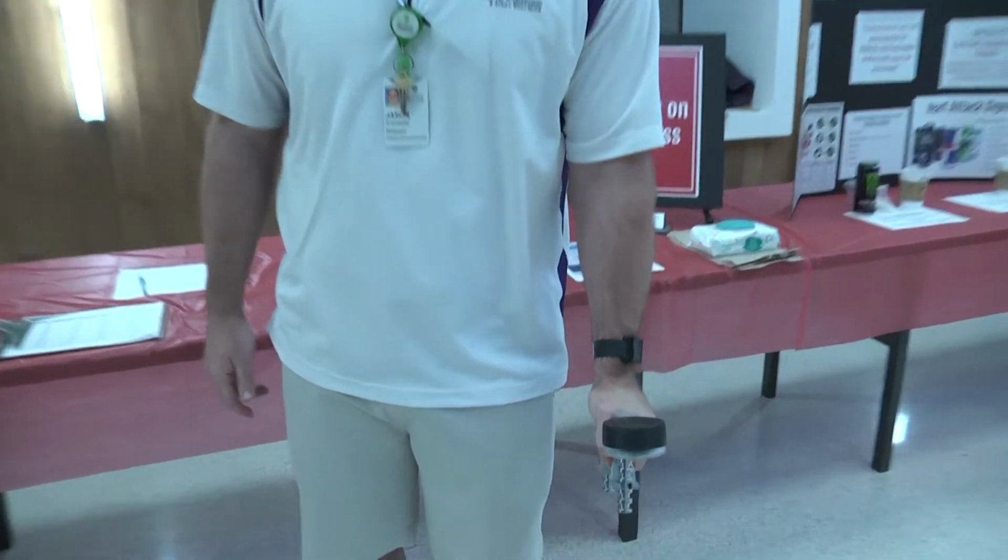A good example is, we could have a pull-up bar here, but the idea is that if I don't have adequate grip strength, I probably wouldn't be able to hold very much or even to do a pull-up. So just a quick assessment. Actually, it's very handy. The tool's really used in occupational therapy for rehab for forearm injuries, wrist injuries, carpal tunnel, where you can do exercises to show improvement, but it really highlights to the kids how much difference there is in their right and left side.